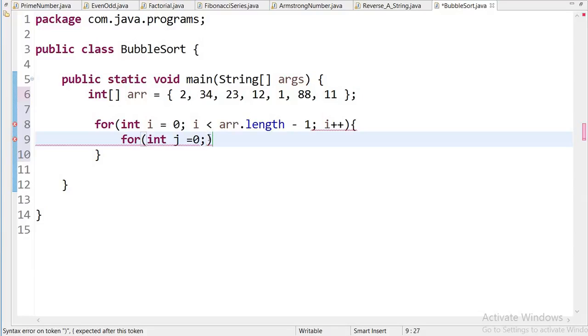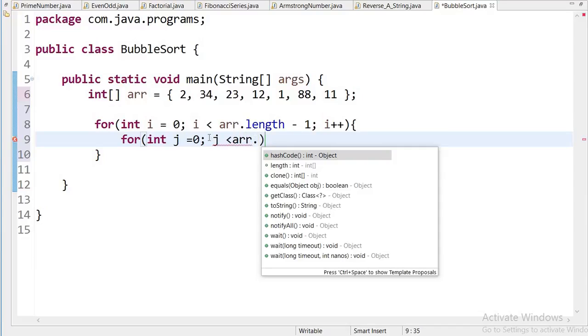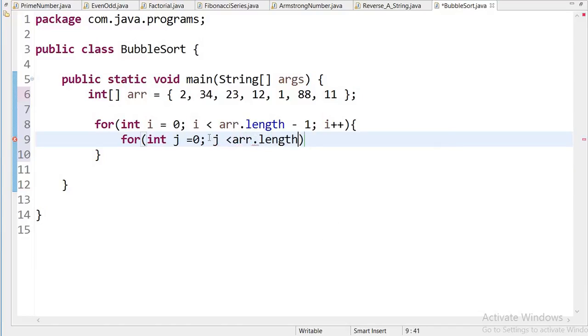So here I will write start from 0 and j less than array.length - 1 - i. So you need to check the last element, and it will be in increasing order.